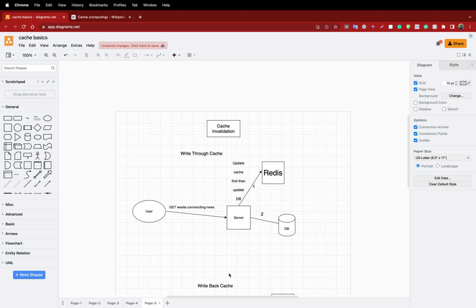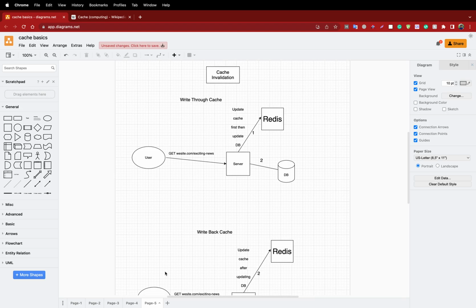Because the cache is usually not the single source of truth. So whenever we update our source of truth, anything else that is dependent on it, aka our cache, needs to be updated. That is why we need to invalidate the cache, so that when our user comes, we give them the latest data.